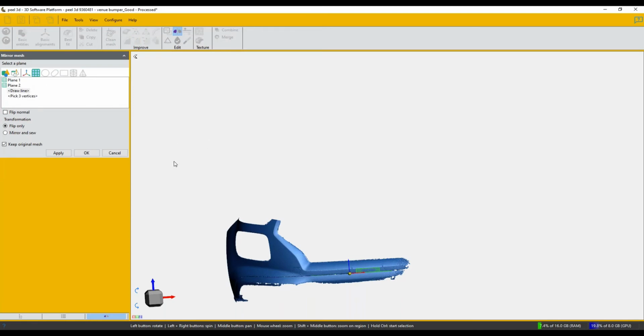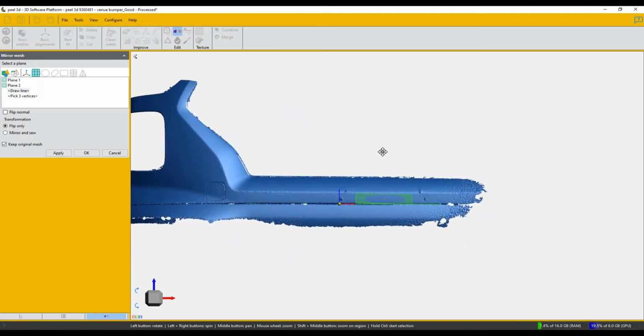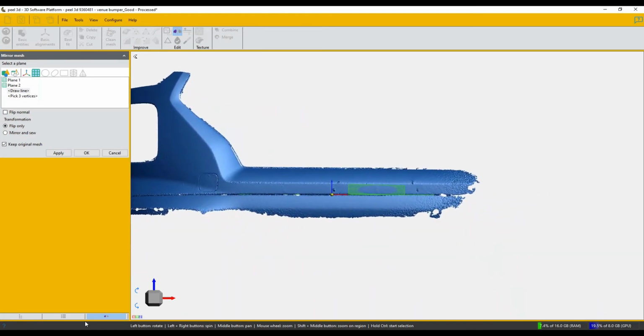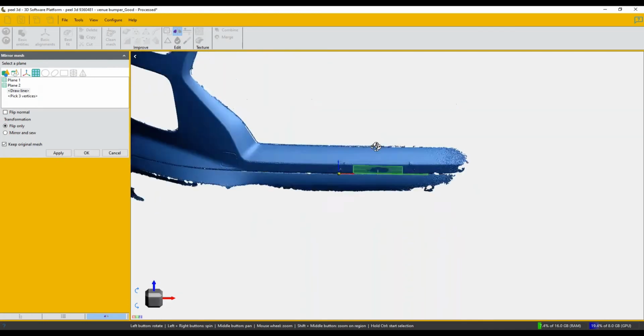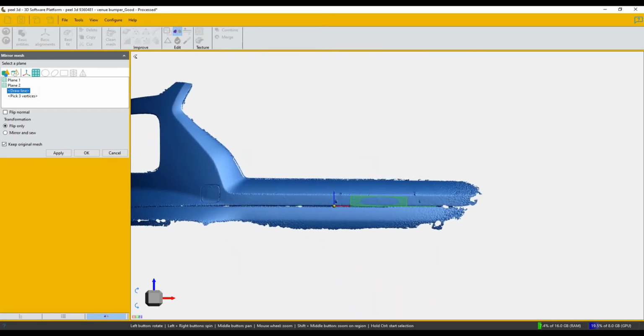We're going to use the draw line method. And the reason why I like to align the part first is that allows me to click this button right here, which is going to align my mesh. So we're looking straight on at the positive y-axis. As we go to align, we're going to use the draw line, and we don't have to be absolutely perfect with our selection here. We just have to get close enough, and we use this tool the same way we select our parts. We just hold Control on the keyboard, and that allows us to draw our line.